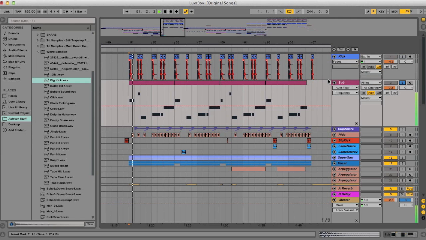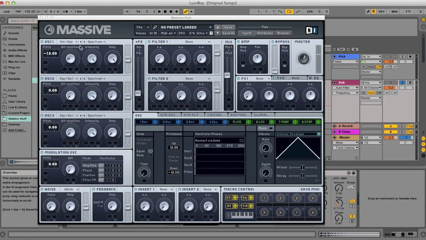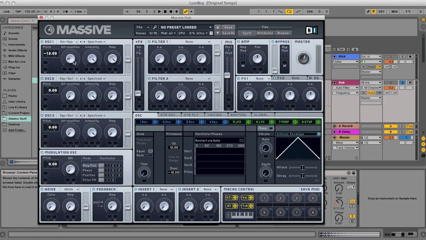It sounds like this. And all it is, is a massive patch with a compressor sidechain to the kick. And also I put this auto filter on to kind of act as an EQ, just taking off a lot of the high end because it's a sub, you don't need any of that. But the patch is literally just a sine wave, or sine-square wave, I guess, that I distorted with the square a little bit, just scooted it not all the way to the sine wave.